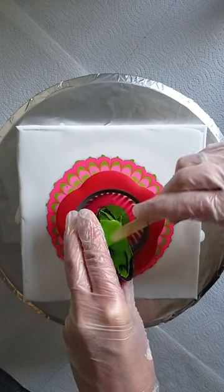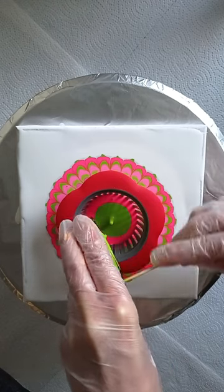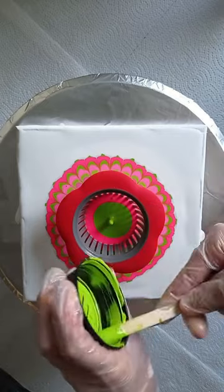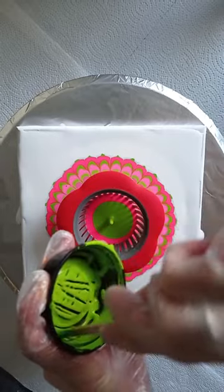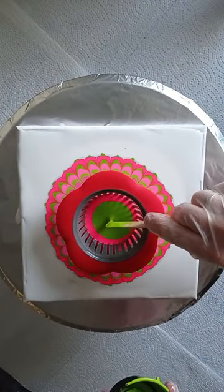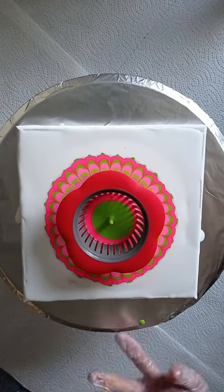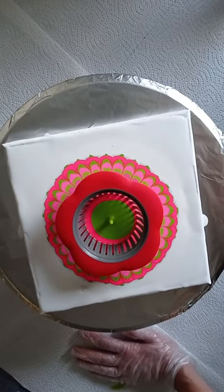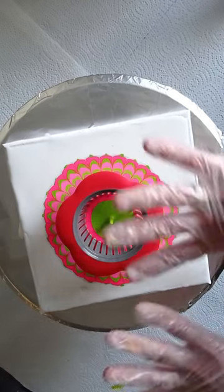I've seen some fellow artists using greens and pinks. I've never done it, to be honest, but I was very curious about doing it because I saw some very pretty artworks with it. Now I am debating with myself — going through and using more paints, or maybe I've got enough paint, because I want to spin this so it will expand.